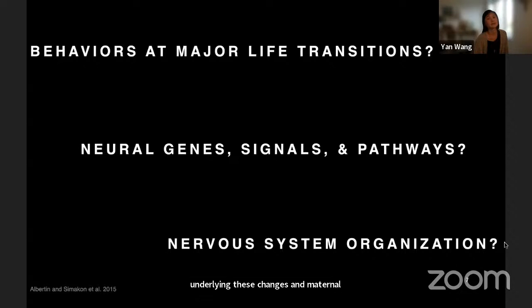But back in 2013, almost no progress had been made towards any of these questions since the mid-20th century, mostly due to the lack of available tools. So the octopus, of course, is a non-model organism and also one that is rather challenging to keep in the lab. And so a lot of the very cool technological advances of the late 20th and the early 21st century kind of eclipsed the study of the octopus.